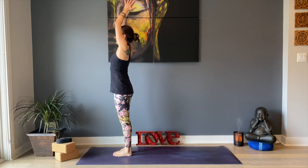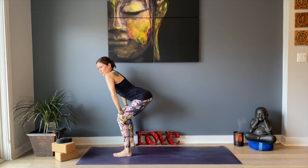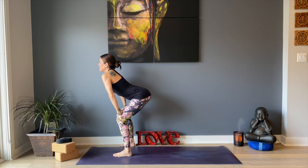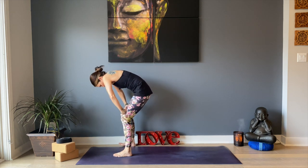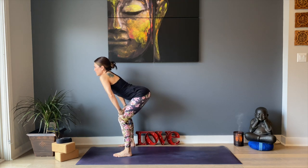And exhale, step out to the right. Good, plant your hands. Inhale, standing cow pose, lift your heart, look up. And exhale, cat around the spine. Do that two more times with the breath. Now maybe here, you do it three more times or four more times, right?